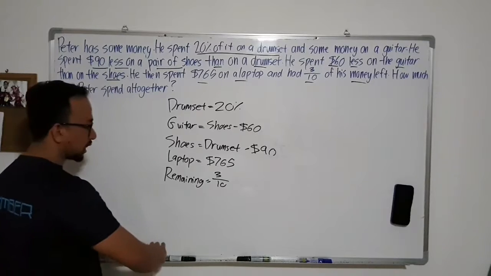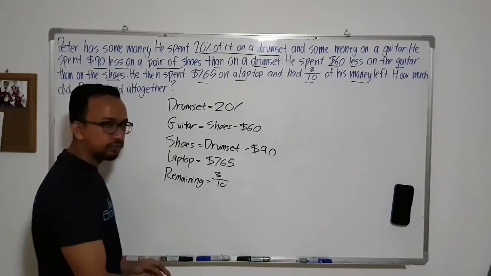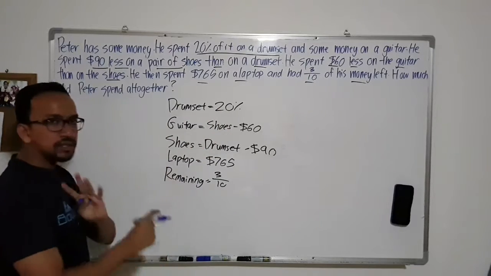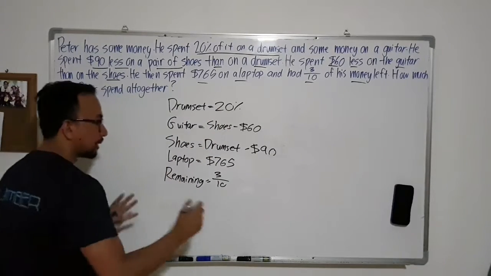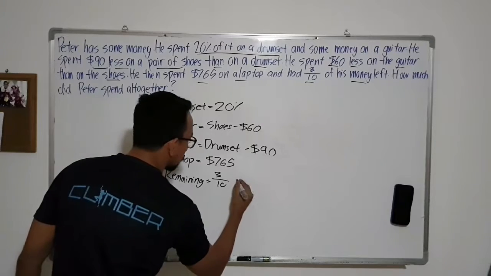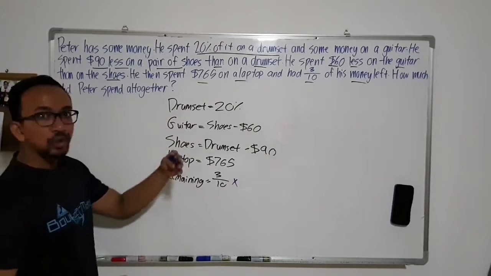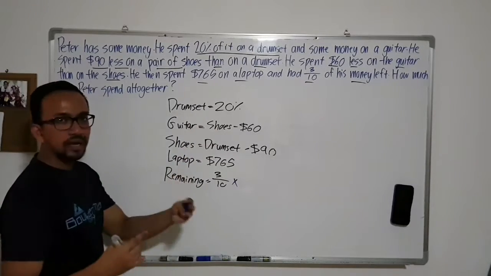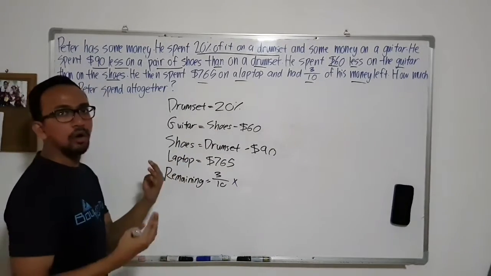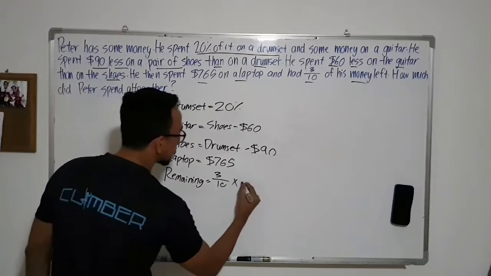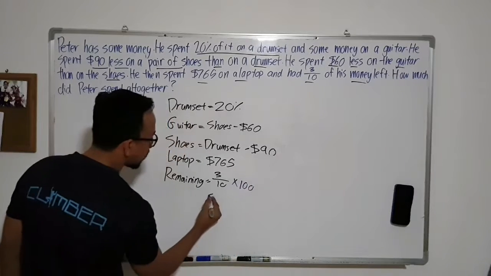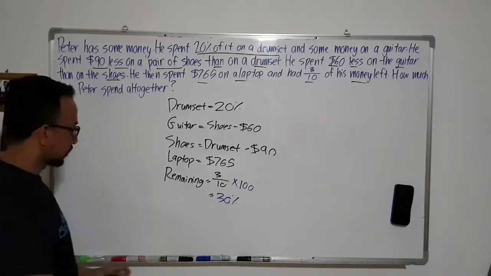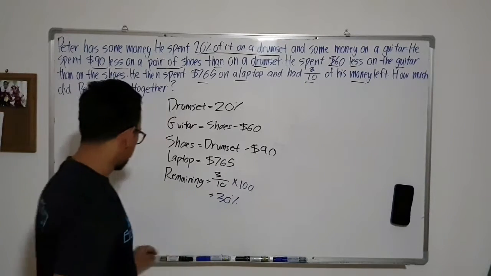Why? Because fraction is really difficult, okay? If you lack practice, fractions will be your biggest enemy. Alright, so I will prefer to do it the easy way. So I will just change everything into percentage. Every time you want to change decimal or fraction into percentage, you just times 100. You will get 30%. Okay, so that's how you convert.